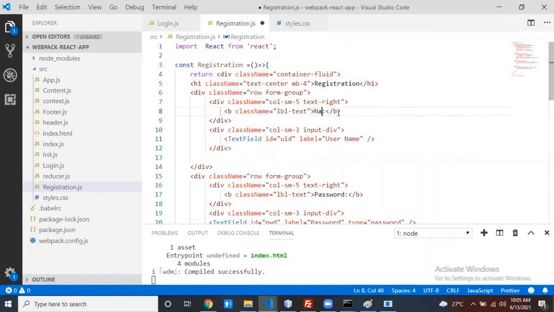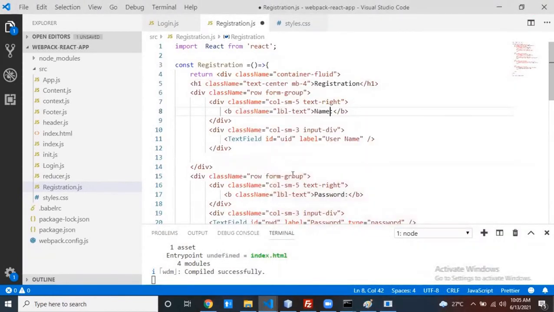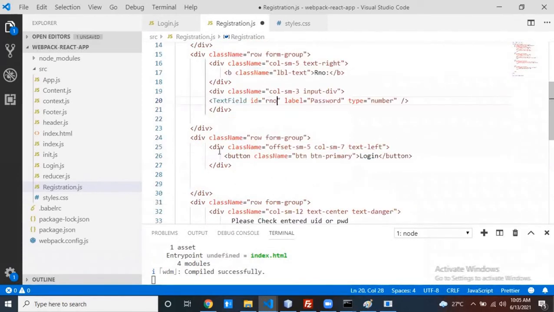Name, student name, see here, name, roll number, photo. Name, roll number, my input type equals number, roll number, and photo.